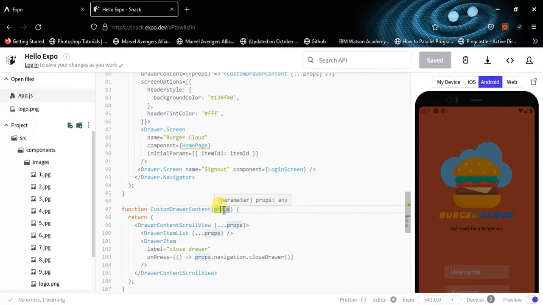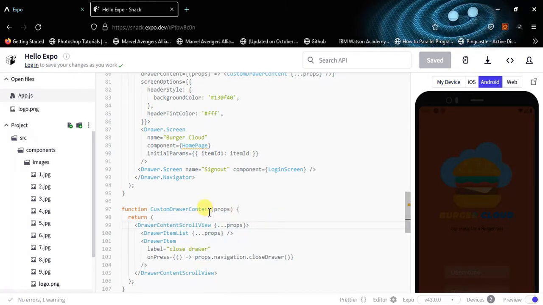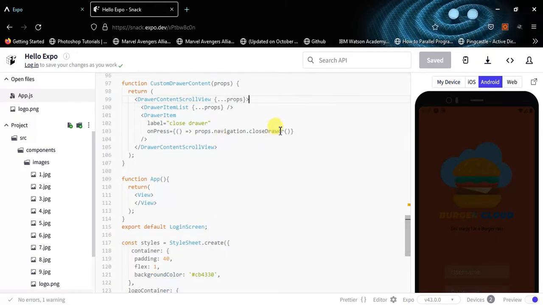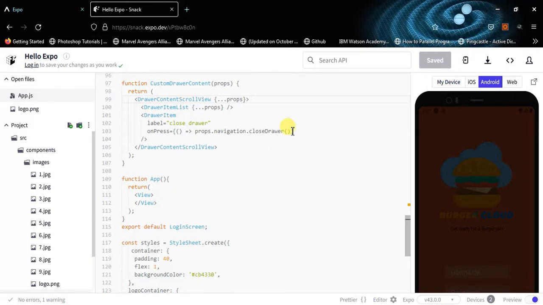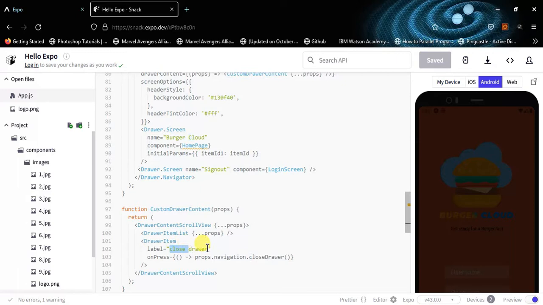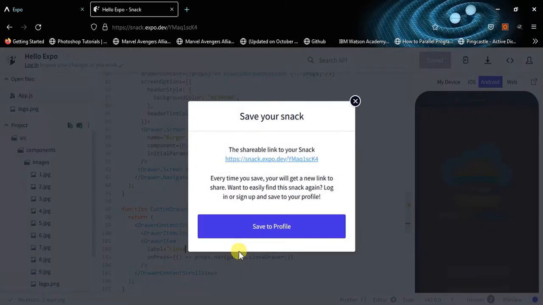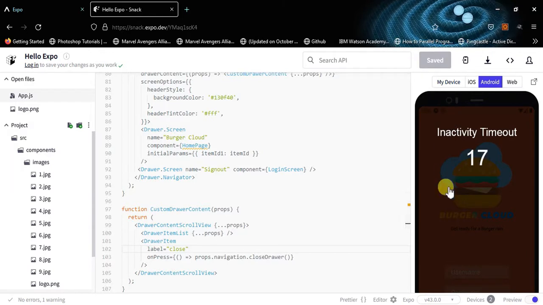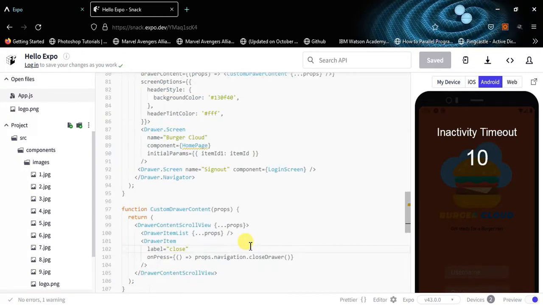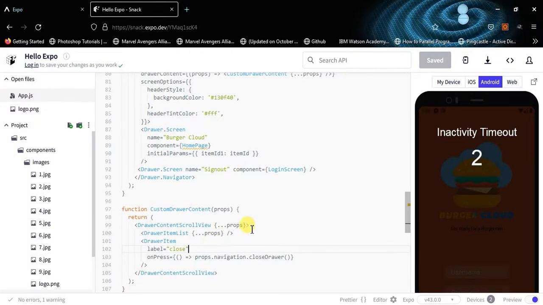We had properties, and those properties are returned under this custom drawer content. We use that custom drawer content to apply a property to close a drawer. At the beginning I showed you that when the user presses close drawer, it should close that drawer page. To indicate this you can mention close drawer, or simply put close. If you put simply close, it shows close on that drawer, to close that drawer. So this is how we can create a method to create a label inside a drawer to close that drawer.